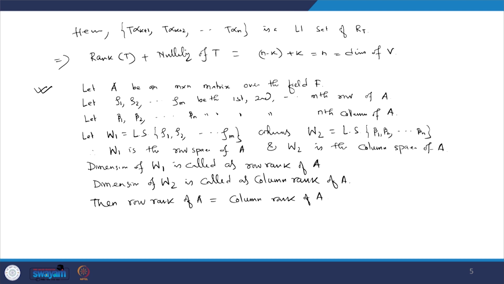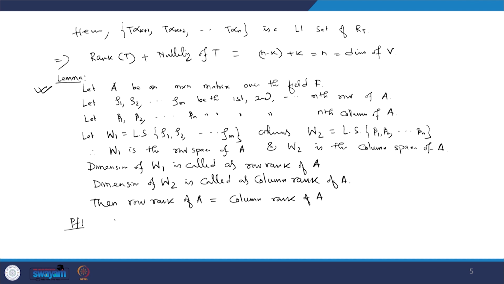So, this is a problem I have considered. I have considered an M cross N matrix, and I am showing that for an M cross N matrix defined over the field, say capital F, row rank of A equals column rank of A. So, it is a proof type. This is some sort of lemma type we can say. I will apply the above results like this.